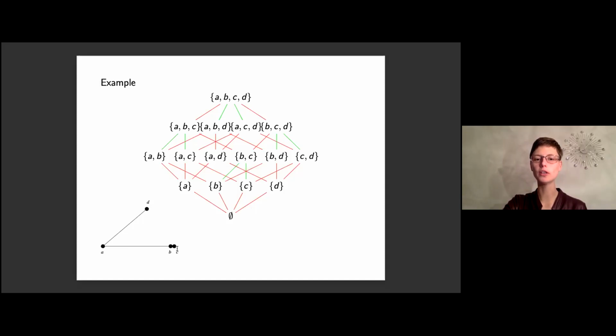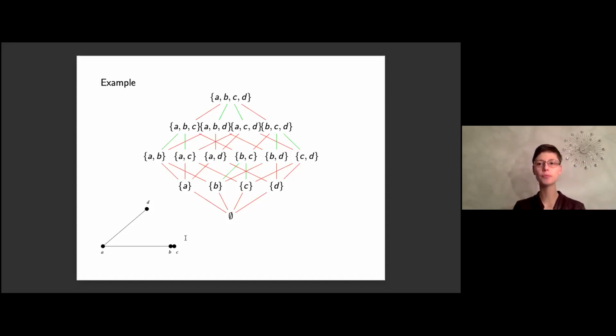You can see that all the points are independent. So starting from the empty set, the rank goes up. All the points have rank 1. And then we see that, for example, BC is a double point, they are parallel elements. So there the rank doesn't go up if I go from B to BC, and if I go from C to CD. So that's a green line. But then if I would add to BC, for example, the point D, then I see that I go up in rank again. I get something of rank 2. And then if I add the final element, if I add A, I get to rank 3. And so in this way, it encapsulates the whole rank function of the matroid.